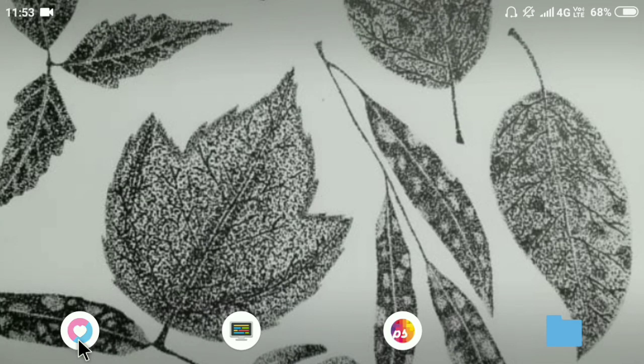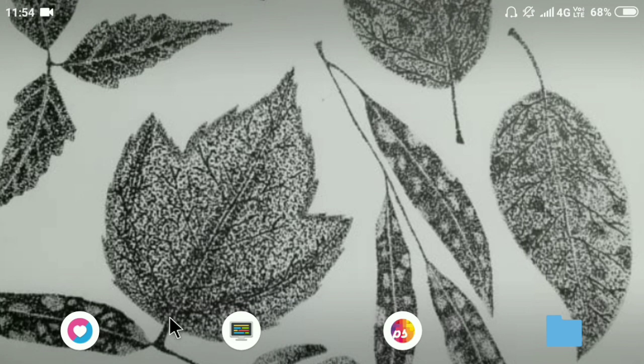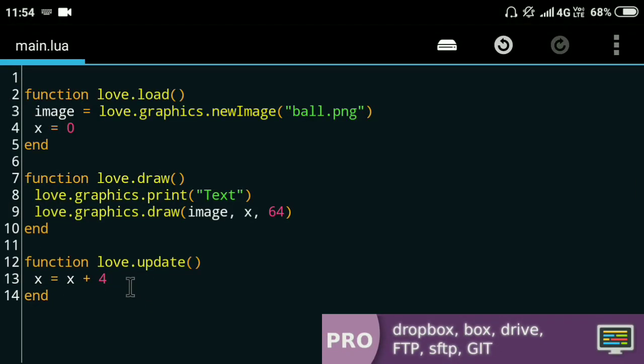Another thing you can see is that it goes off screen and doesn't come back. So we can just put a condition to bring it back, like if x is greater than the width of the screen. We have to find the width of the screen to know if the ball's position is more than the width of the screen, so that we can bring it back.